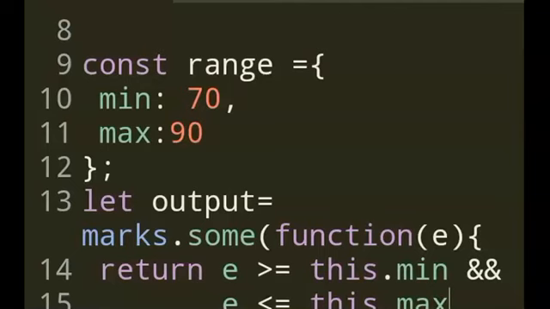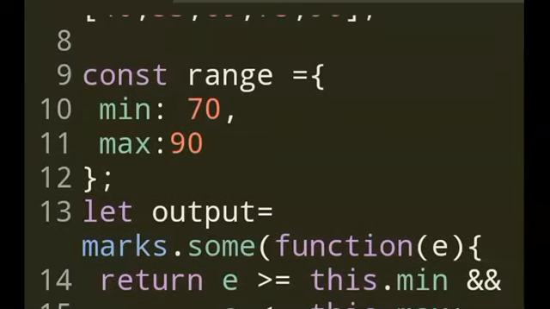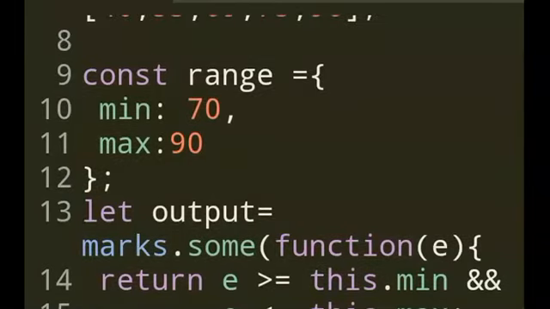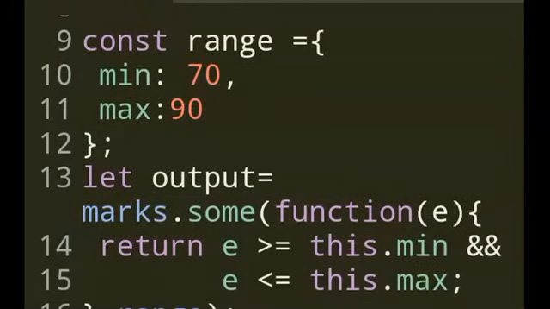Give a comma here and then initialize with a range. You need to put the range here as a parameter, because in this range only can we find the answer.